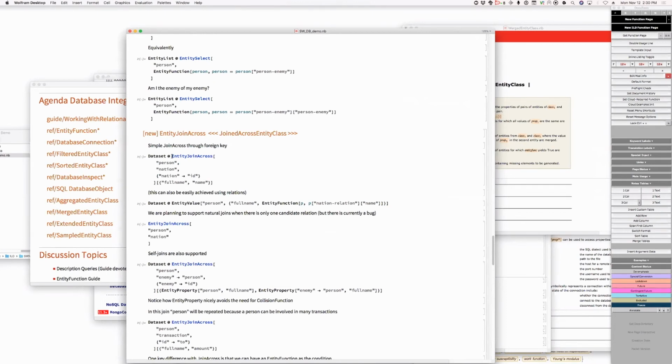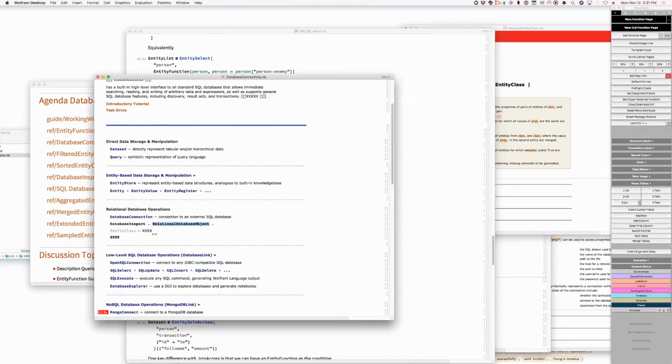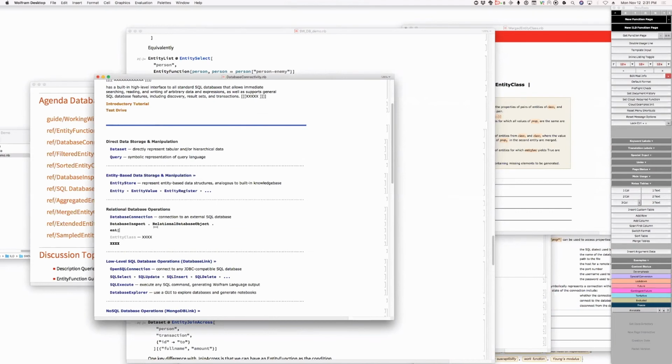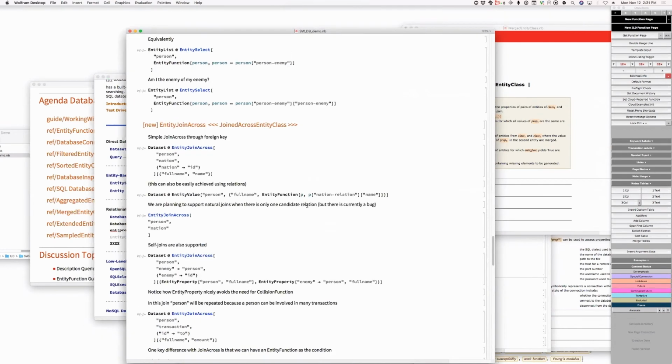It's calling entity value. I see. Okay. By the way, on this page, we should make it very clear that, gosh, we really should document things like this on this page. Okay.